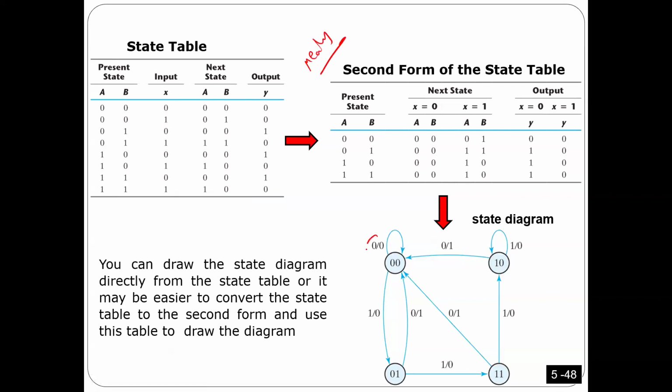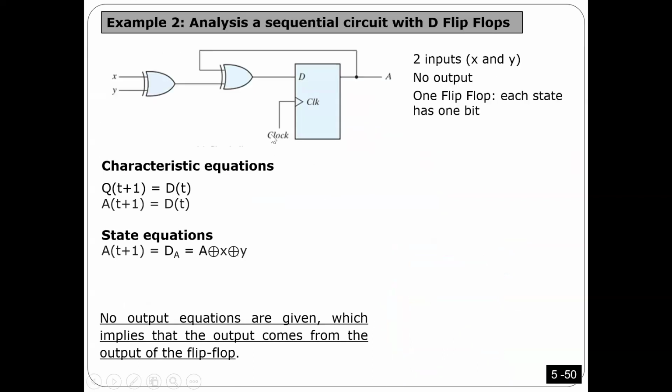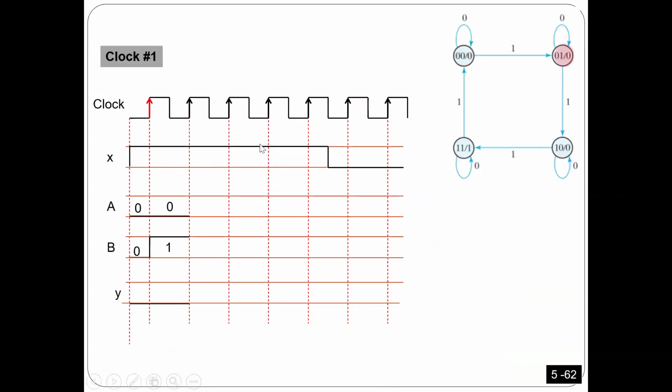Okay. So as you see here, this is input and this is output. Okay, guys. Just to differentiate between Moore and Mealy. In Moore, we put it here, and it actually makes sense because the output here depends on the states. So I put it with the states. But if the output depends also on X, then you have to put it here with X. Anyway, that's not a big deal, but you need to know it. Any questions?